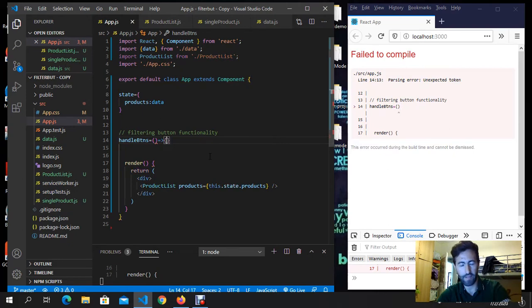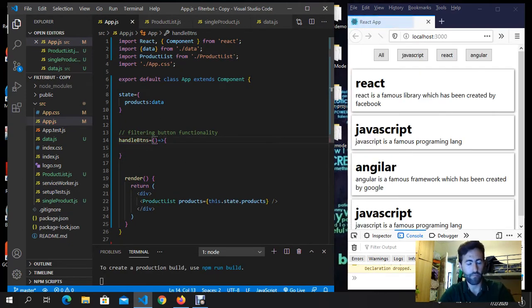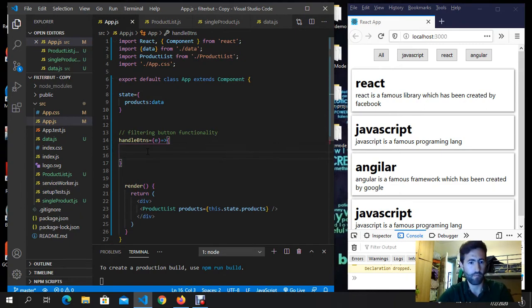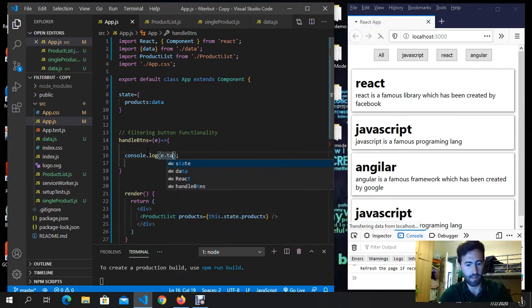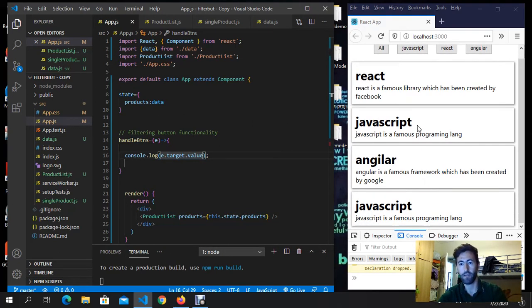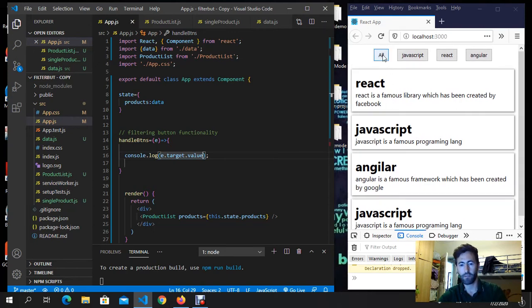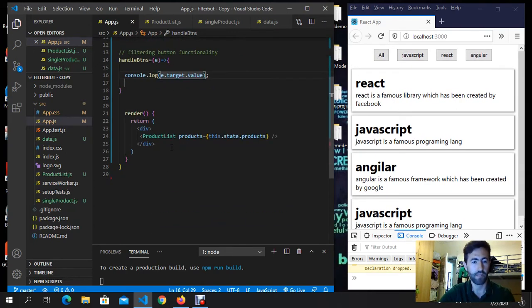Let's create a fat arrow function. We're not make an event here. We don't want the event.prevent the default because we don't have a form. So log e.target.value. Let's see what happens when we push the button. Okay, look now, if I push, nothing is gonna happen because I have to pass here there.